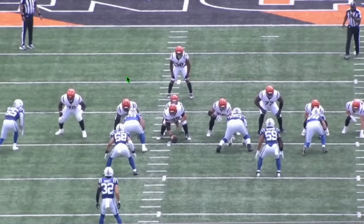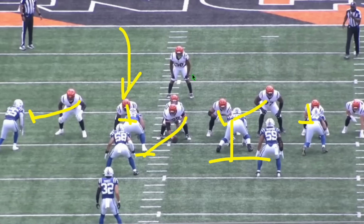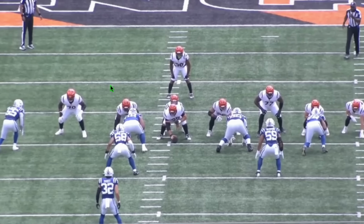All right, let's end on just man-on-man base blocking in the run game, and there's Jalen Rivers right there at guard, of course. Like I said, it's going to be a gap concept, a lot of man-on-man stuff here. So we're going to get double team action right here, working up to the linebacker. We're going to get the tight end right there, one-on-one, center working up to the linebacker, tackle working out, and a base block right here, running back running this direction. Again, man-on-man, simple football. Can you get movement? Can you blow this defensive lineman off the football?